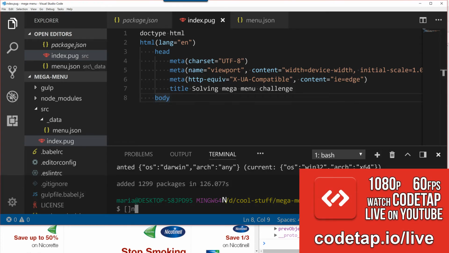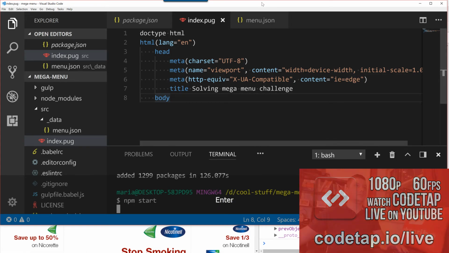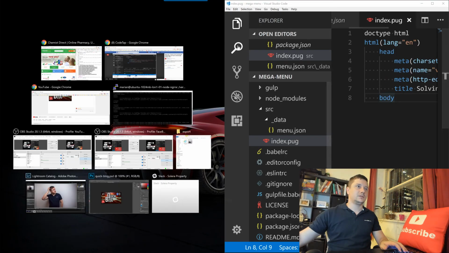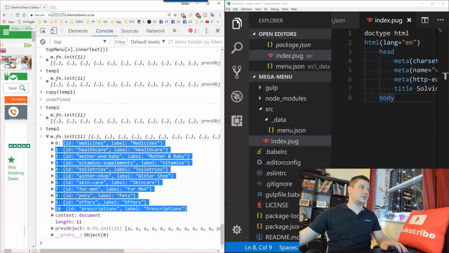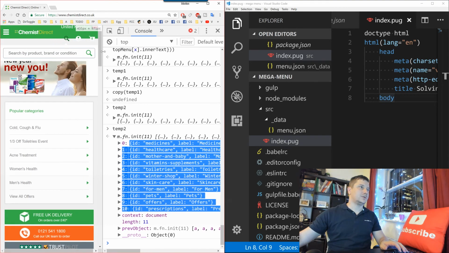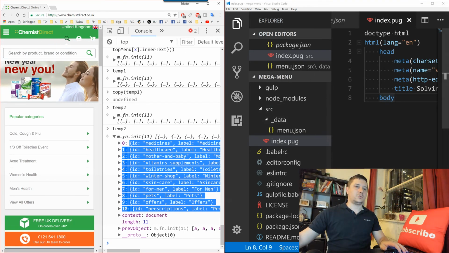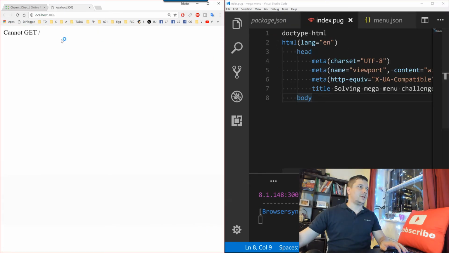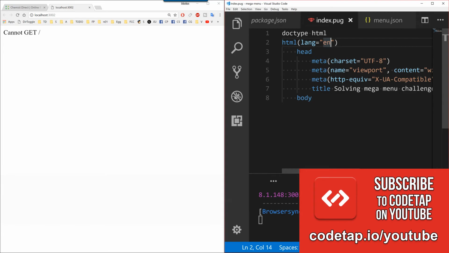So let's do npm start. Let's get this window on the left side. Over here, let's wait for our project to start. And it says cannot get something.